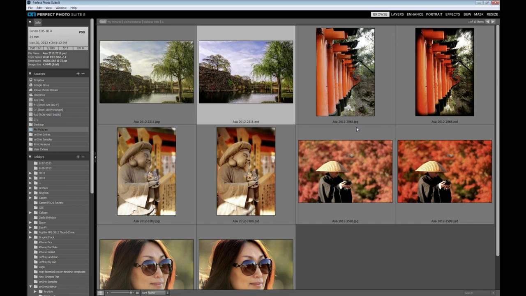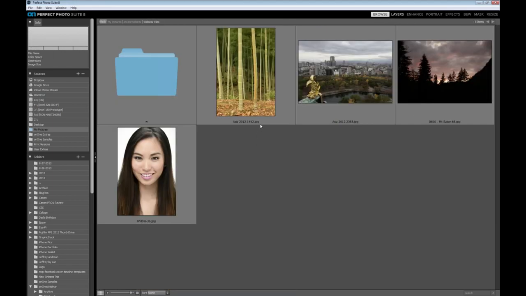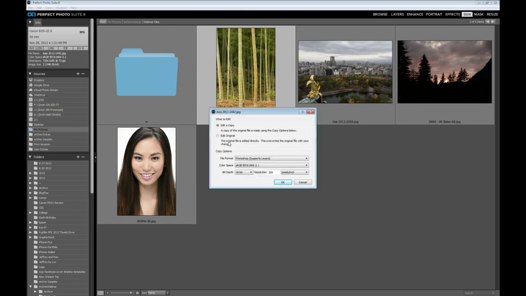So with that said, let's go ahead and kick this off. I'm going to come over here and go to my webinar files. Let's just start with something really simple right off the bat. Sometimes you have an image that you just want to do some really quick, simple effect. I can come in and enhance it and just enhance the colors and call it done, or I can do some black and white. So I'm going to just do some simple black and white work on this.